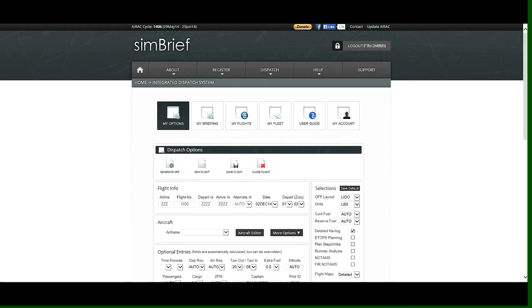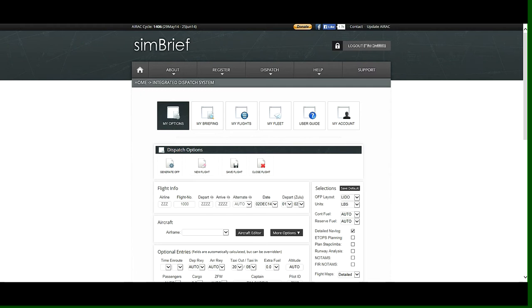We are kicking off a new series on flying business class jets, very light and/or medium sized jets. And in order to do that, we're going to spend just a little bit of time, and I'm going to show you how I go about planning a flight. One of the many ways I plan flights, in different ways using different software programs, depending on where I'm flying and what I'm flying.